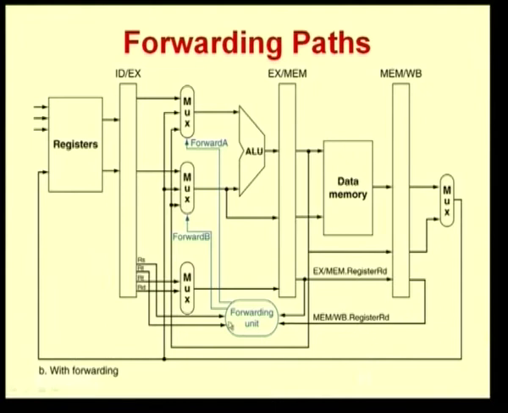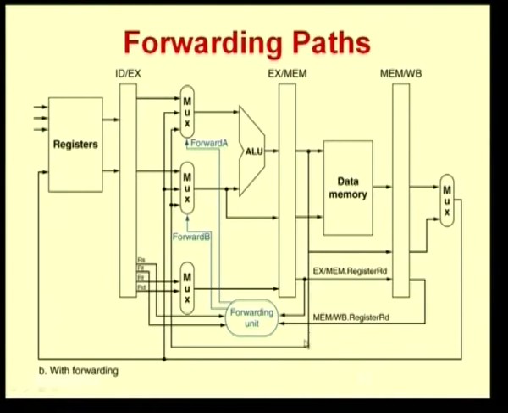So, either of these two stages we will forward, and from here we are sending it either to the input of the ALU. So, whether you are forwarding it to the A input or the B input, that will be determined based on whether it is RS or RT that is going to match. So, you will look at this RS or RT, these two values also come in here, and based on this check that we just talked about, this forwarding unit will forward it either to A or B.